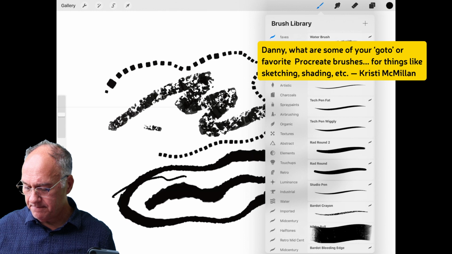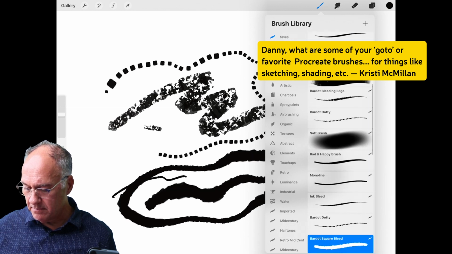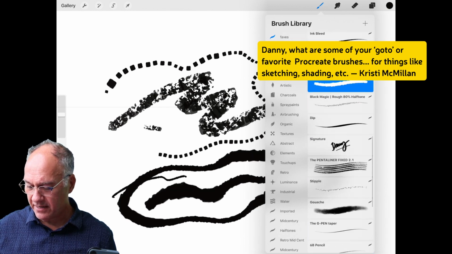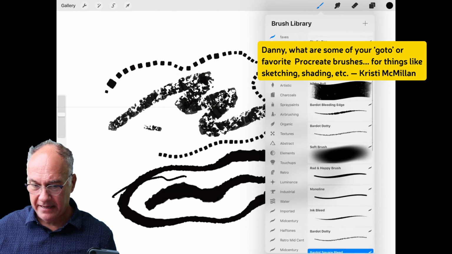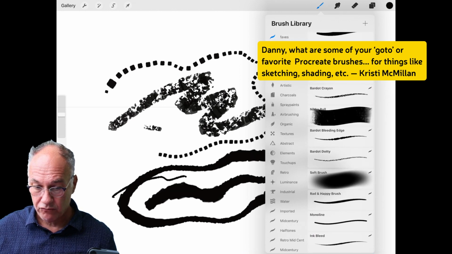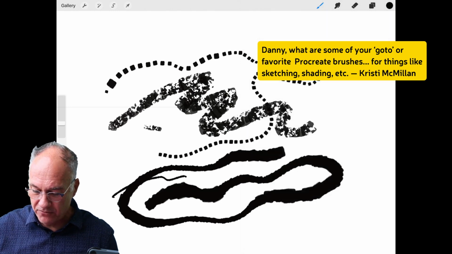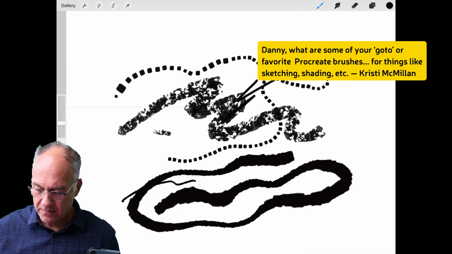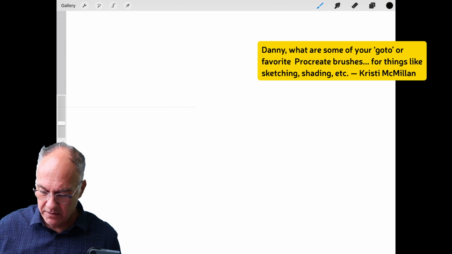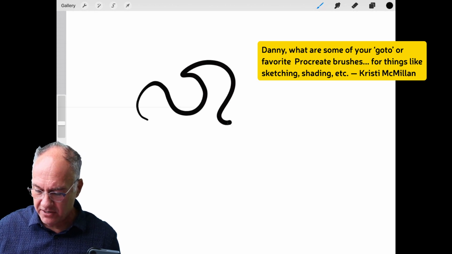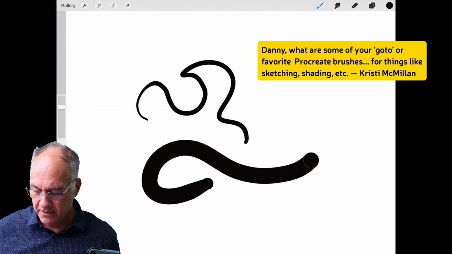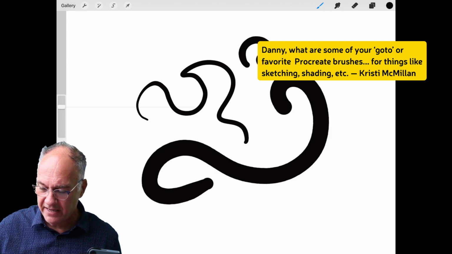And then another sort of manufacturer of pens that I like quite a lot is called Rad and Happy. And this is probably the pen that I'm using the most these days. It's actually a calligraphy pen, but it is juicy and fat.